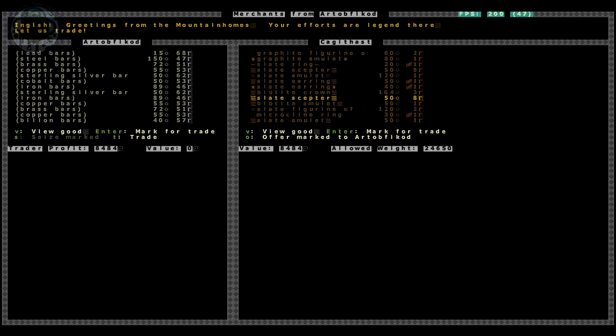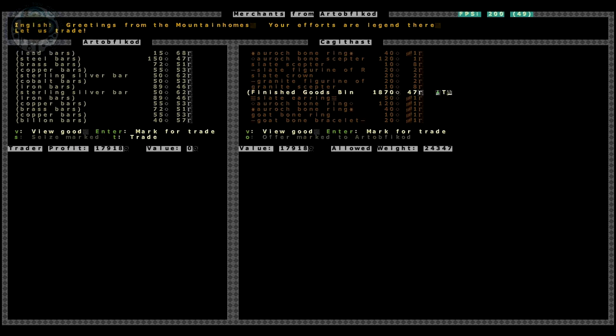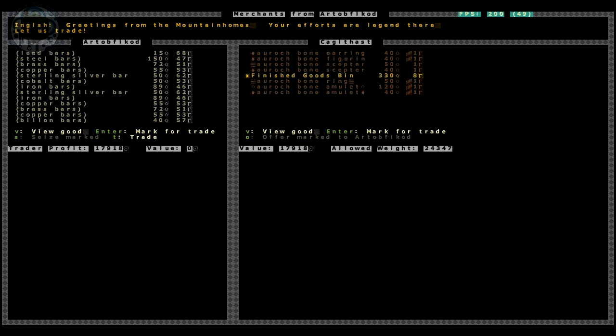Auric Bone. Some of the stuff is crap, but most of it is awesome. Look at that. Oh my goodness. Ertmutgurt. Yes, definitely going to have a bit of a haul here. All right. Do I want this one? I do. It's a finished goods bin. What's it made of? I don't even care. And boom. All right, so let's go over here, and we're going to say yes to everything that has bar after it.